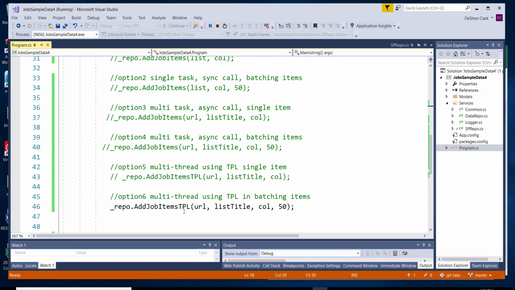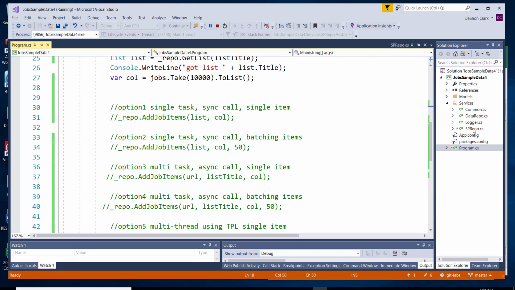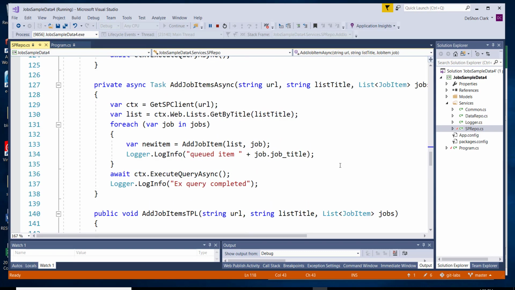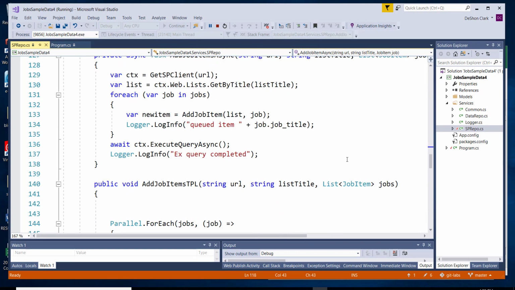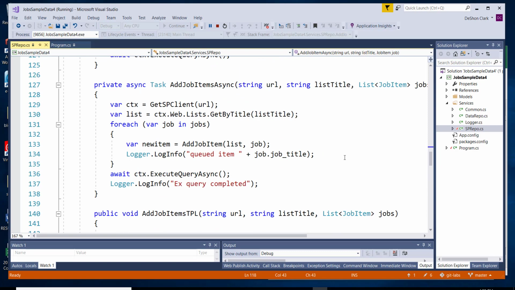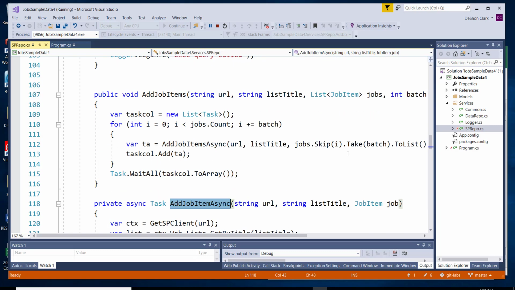So again, I'll leave all of these 6 options there in the SP repo section. It has all of the code in there. You're also going to see some dead code there where I did a lot of try and catch. I'm going to leave that in there as well, so that way you see what I morphed out of, or things I did try and probably found a better performing way to handle those different scenarios.